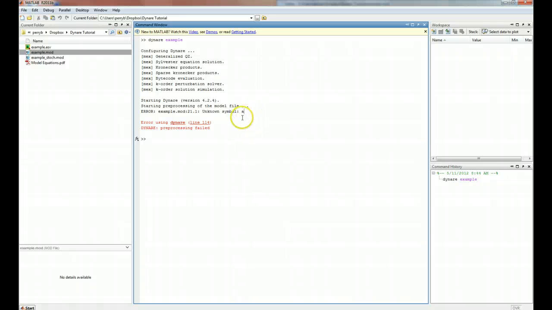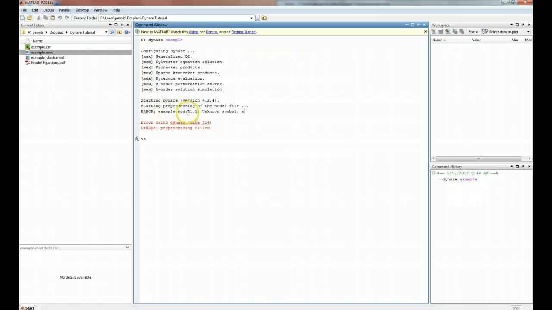You'll remember A is one of the parameters of my model, but my parameters I always list as C and then the name of the parameter. So I must have typed in A somewhere and then not used the CA that it needs to. To find that, we just look at what line this is on.